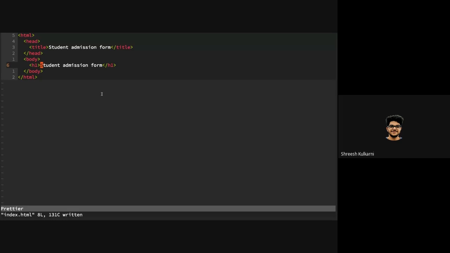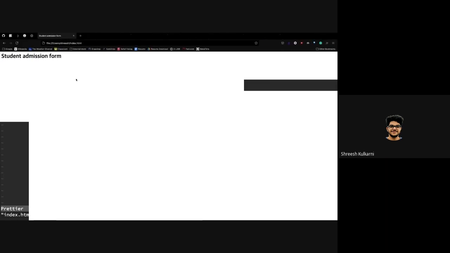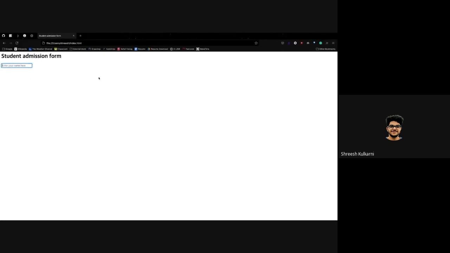Okay, and I think this is very basic HTML, so you won't have to scratch your head about what I will be doing. So you can just follow along. So let's have an input now. And the type will be text. And let's have a placeholder too. And the placeholder will be "enter your name here." If you go back to your browser and reload, you should see an input that says enter your name here.